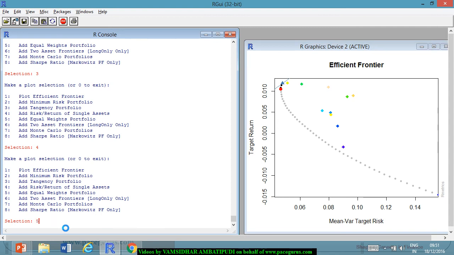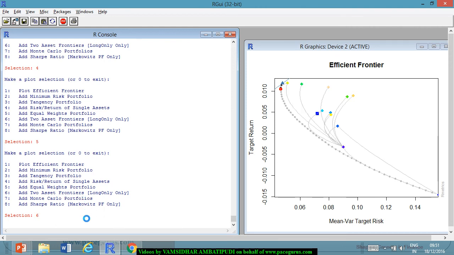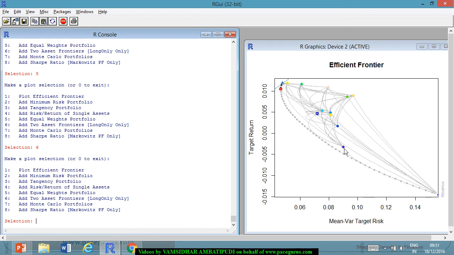And if I want an equal weighted portfolio, I can type a 5, which gives me the return associated with an equal weighted portfolio. Then if I want to add two asset frontiers, so these are the two asset related frontiers, means if I am taking only two assets at a time, this is how the various frontiers are typically coming up.